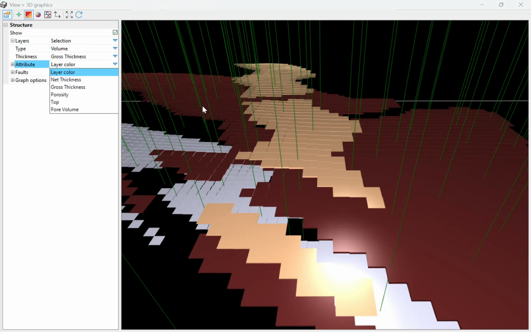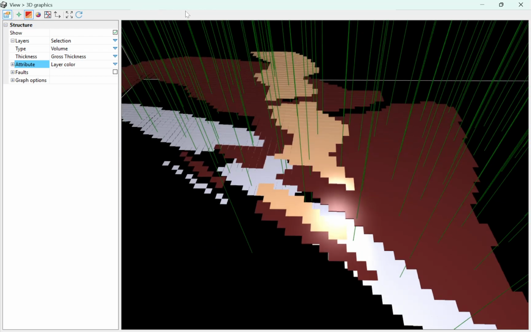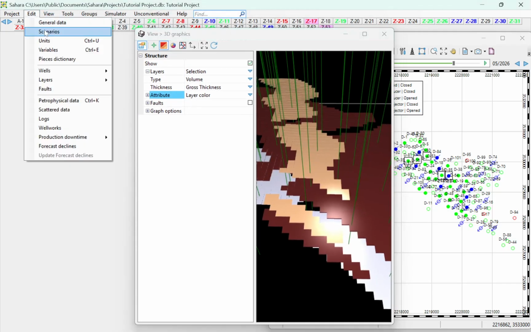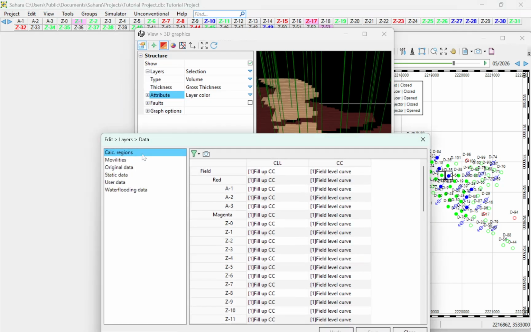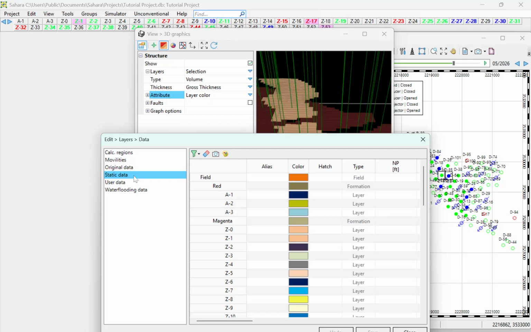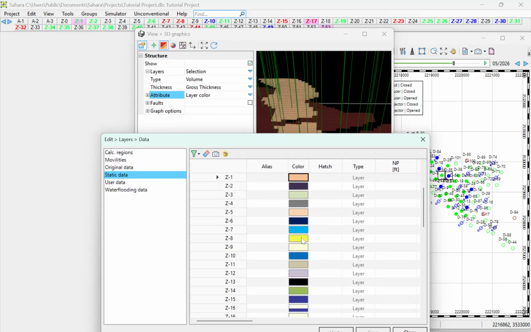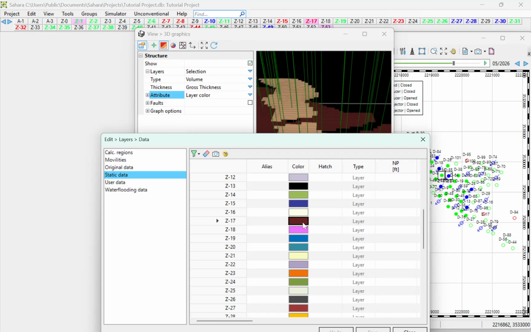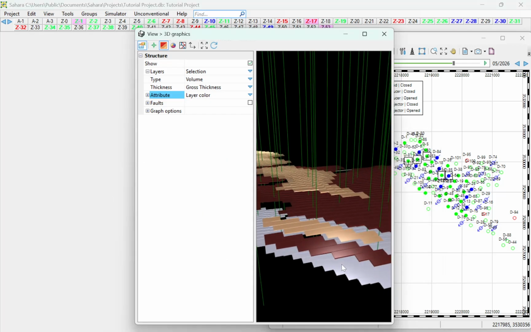We can also define which color we will use. Here we are using layer color, that is the one that is defined here in layer data, original static data, and as you can see, we are using these colors here. From C1, this pink color. From 17 is this one that is like a dark brown, and for the last one, this color that is gray or light blue gray. So we are using these colors, but we can use other variables to define the color.